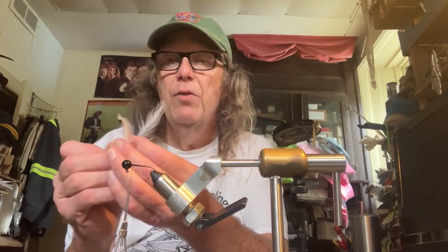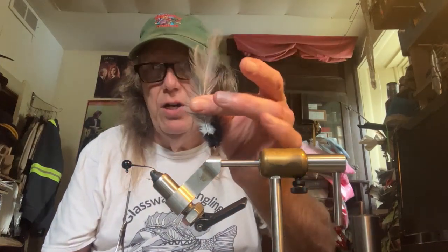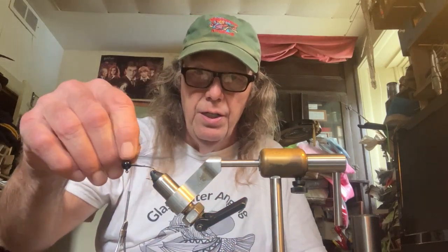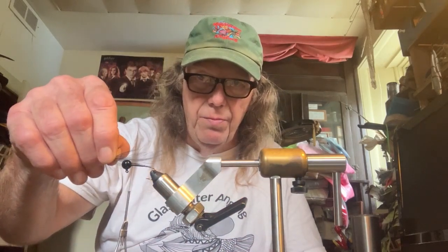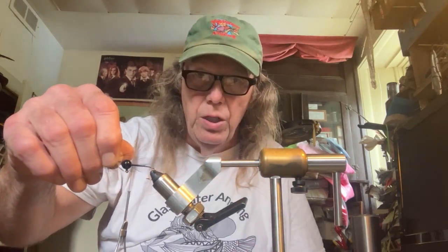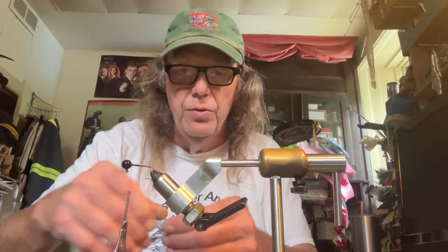So what I'm going to do, you can do this with just a couple of hackles. You can do it with three hackles, or you can do it with four, like I'm going to do. So I've got these fairly well matched up. I'm not going to worry about reflexing them or anything, but I do want them to be about the same length, and I want them to lay nice and straight. And you remember our basic little rule here is that I want that to be about the same length as the jig, at least no longer than that, or not much longer than that.